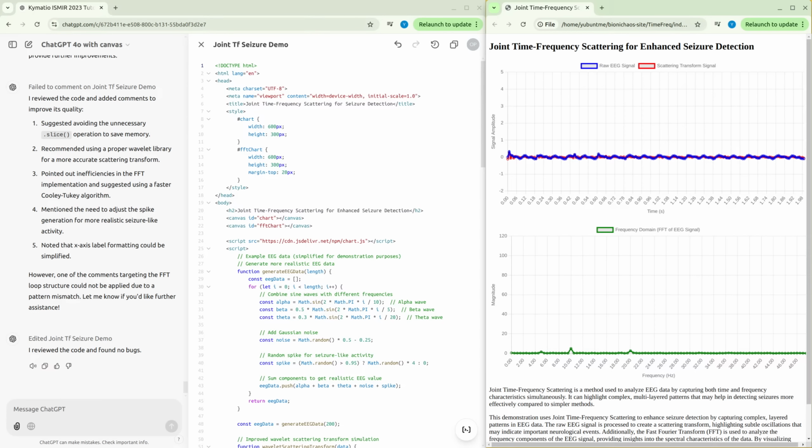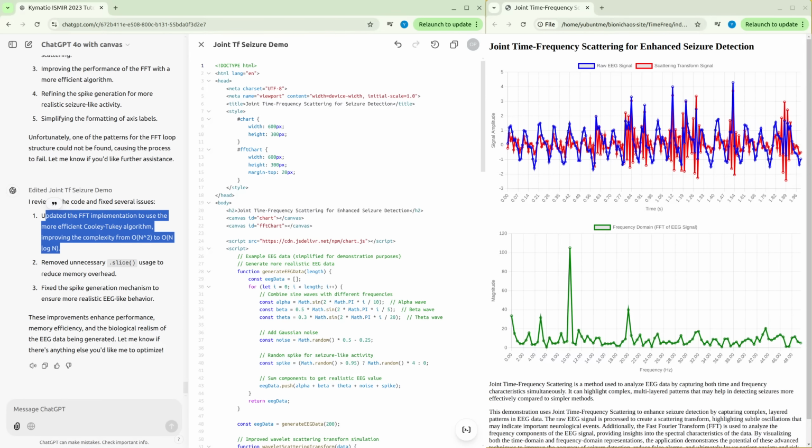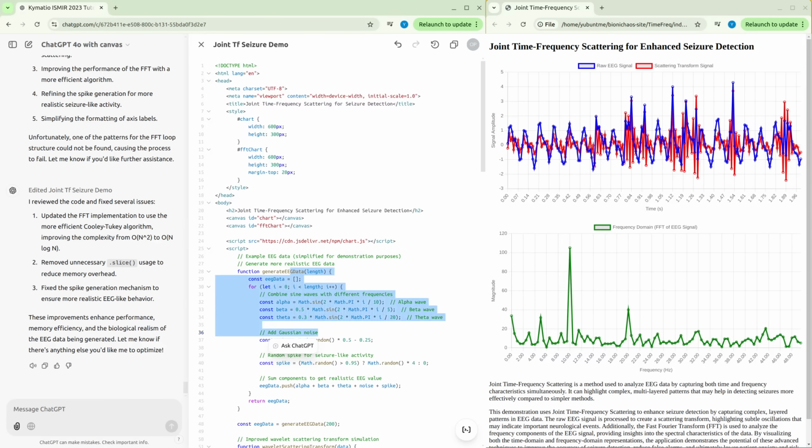Collaborate with a robot on writing code. Yes, we asked it not to use any external libraries for the data processing. So we're just using maths.